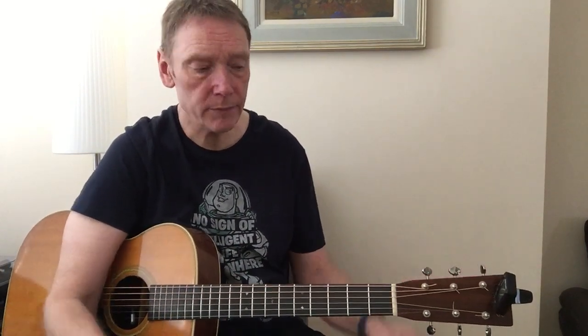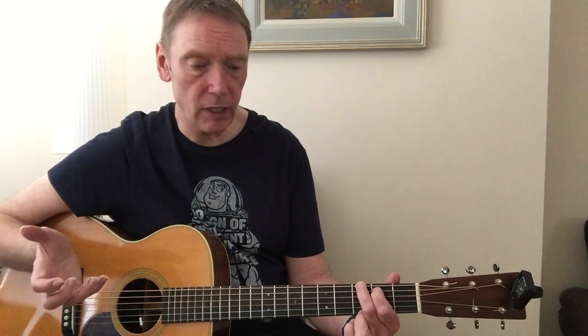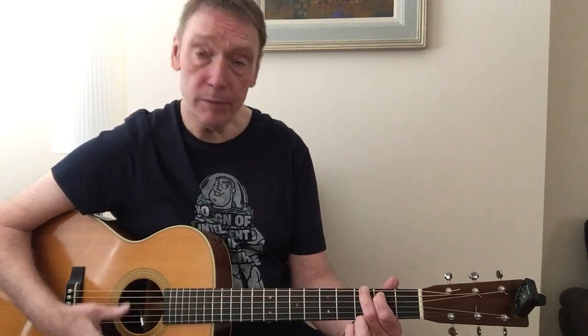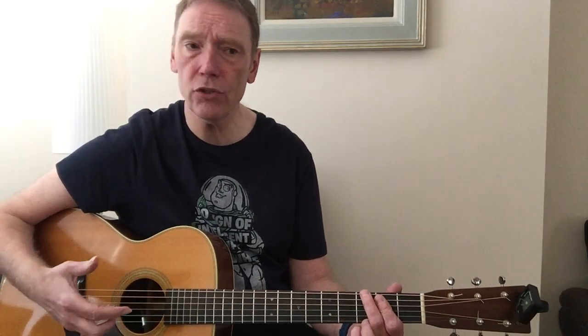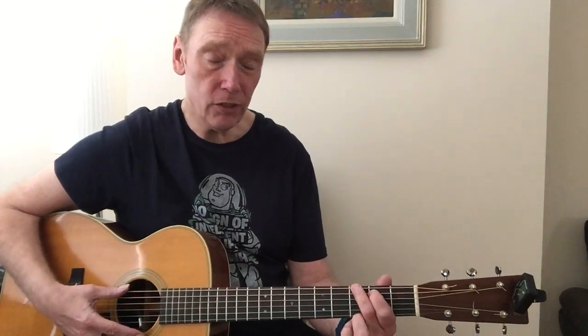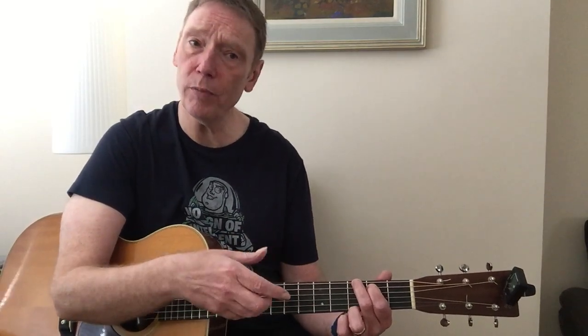By that, what I mean is — I'm assuming at this point that we can all play G, C, D, and E minor — but even when you just play the chord of G, a simple way to check that you've got all the notes okay is just to go through each note individually, each string individually, and make sure they all ring out and they've got a good sound. You might find occasionally you'll get some strange noises, some notes that aren't right. I wouldn't really worry too much about that — just try and sort it out and figure out what is causing the note to not sound properly.